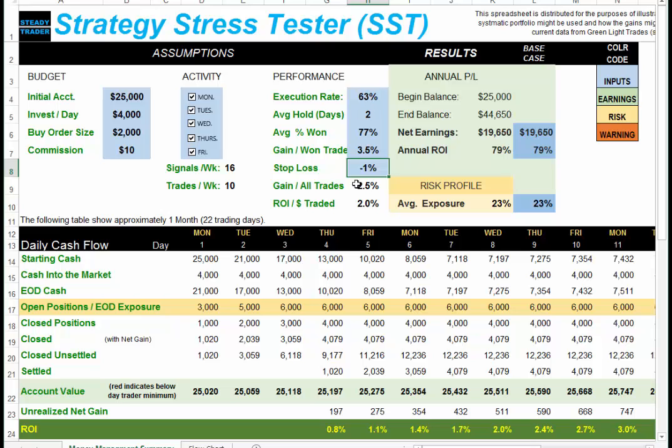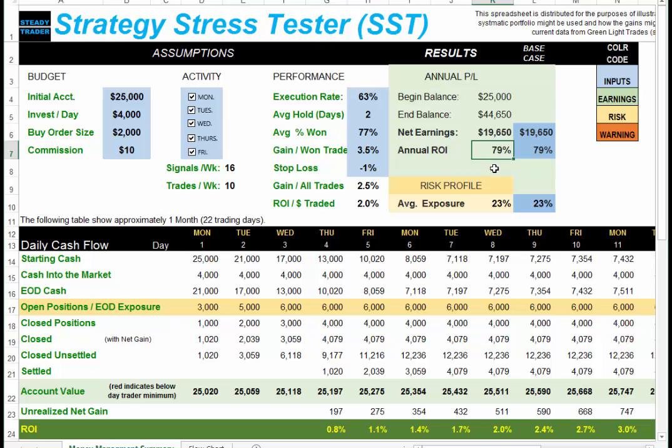We believe they're a good thing again because they control risk. Over here you have your P&L in green, earnings are calculated for you. You've got the beginning balance based on what you plug in here, your ending balance for the year, this is an annual P&L once again. Shows you your net earnings and your percent ROI.